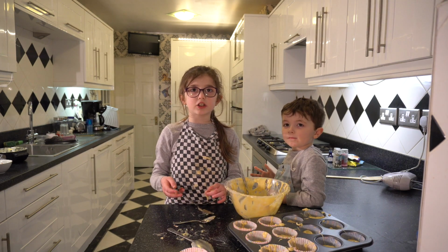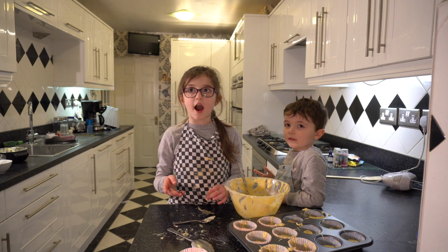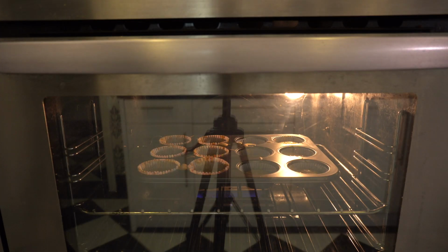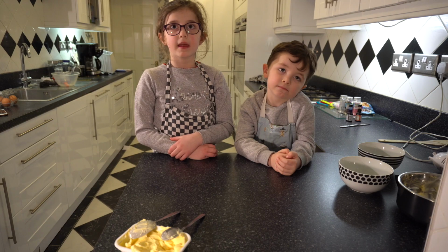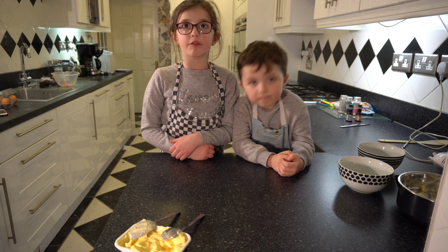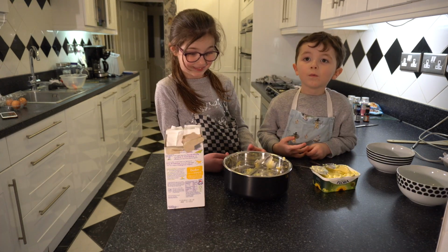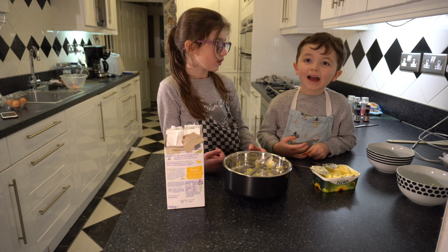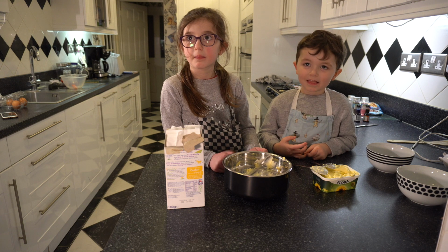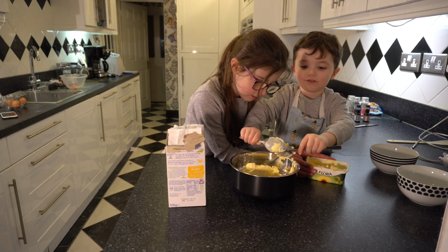We're going to ask the grown-up to put them in the oven for 20 minutes. Now we need to ask an adult to take the cakes out of the oven. We need to let the cakes cool down. We're going to do the icing. How much do we need? 200 grams.